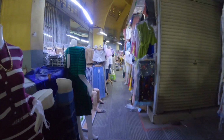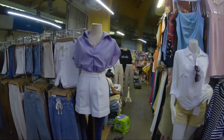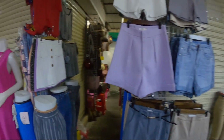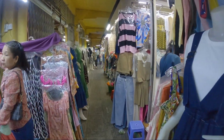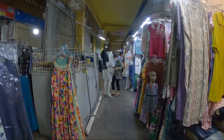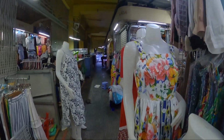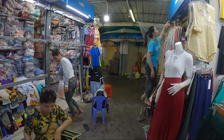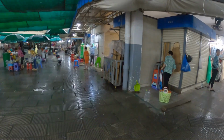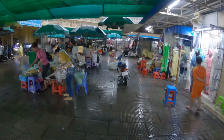Like a lot of the markets in Cambodia, you have a lot of really good textiles and materials and fabrics you can find. This is obviously a central market, so it's more for tourists, but you can see the difference in quality compared to what you might find in Vietnam, for example. I think they make decent clothes in Vietnam and they have all the same fabric shops, but here it's a lot easier to find things that will fit a Westerner or that are designed for tourists, as well as local products. But it's good because if you're only in town for a short time and you need to grab a cheap pair of fake sneakers or a cheap outfit, it's not a bad place to know about.